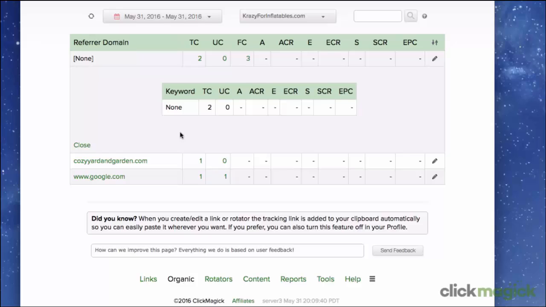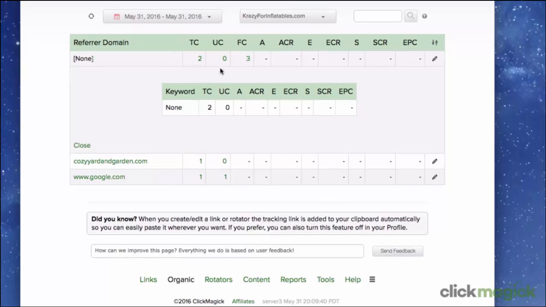So what I'm going to do is just suggest as you have data, just review all of this and see what works for you and see how you can interpret it. If you have suggestions for how we can improve the tool, just contact us at the help desk or go down to the bottom of any page right here where it says feedback and send us some feedback and we'll go ahead and take a look at that.